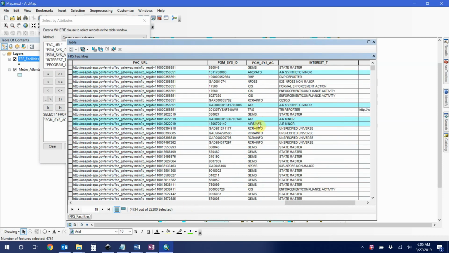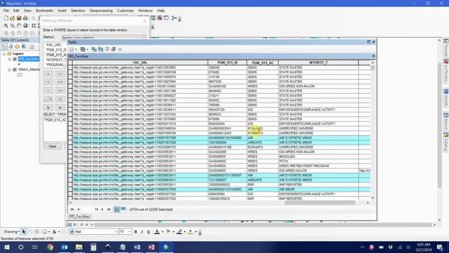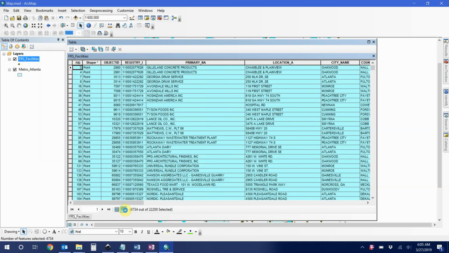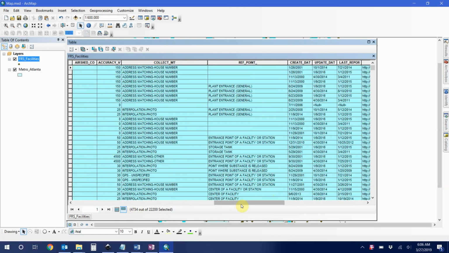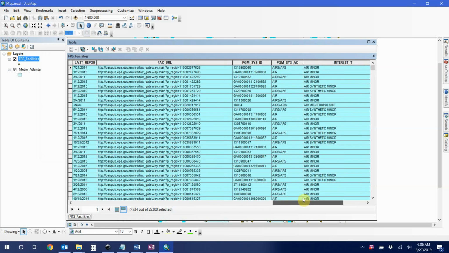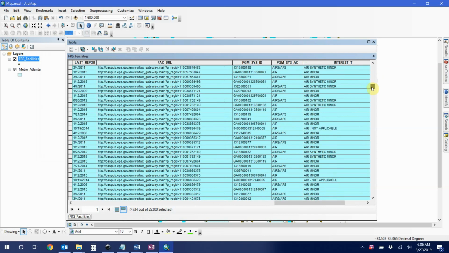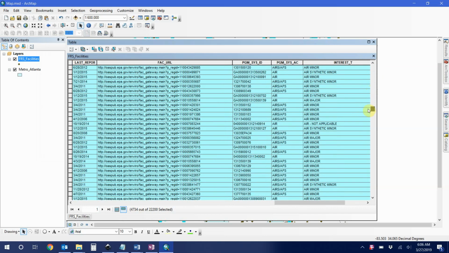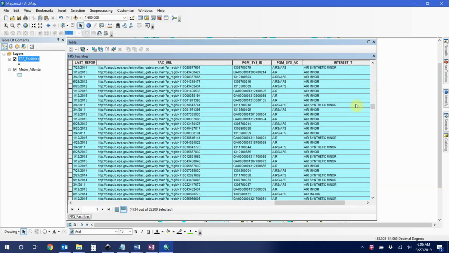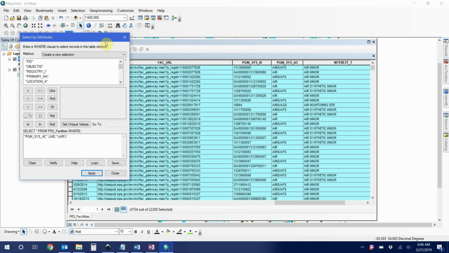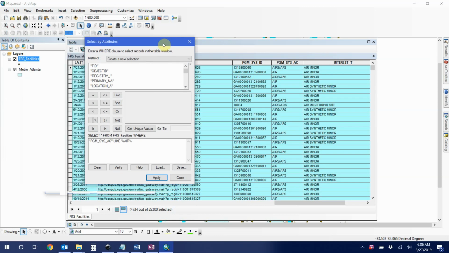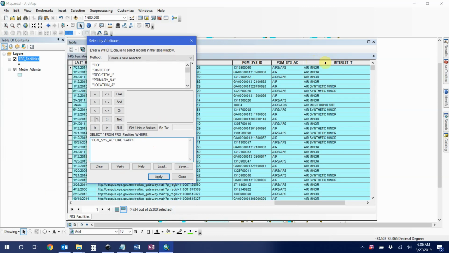We see air, airs/AFS, and then if we hit the view selected attributes button, which is this button right here, we can see it's really just 2 major program types. However, there's also this interest type, which could have air, and just from experience, I know that there could be an air interest type that's not part of an air program system type.